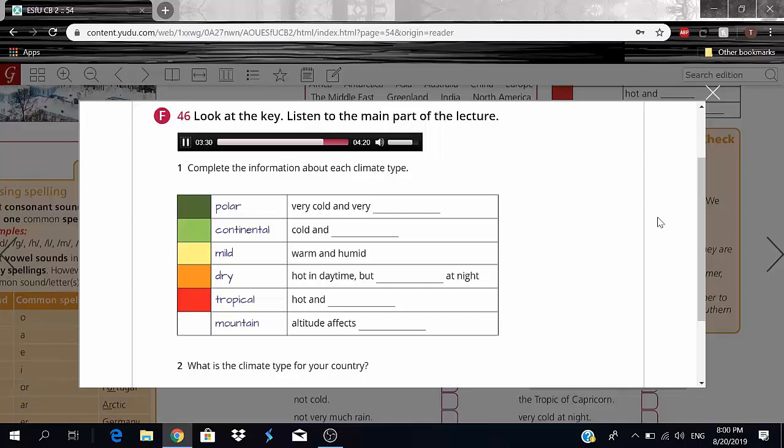Mountains, of course, are high. Some mountains are very high. The height, or altitude, of these mountains affects the climate. The highest mountains in the world are the Rockies in the west of the US, the Andes in the west of South America, then the Alps in the centre of Europe, and, of course, the Himalayas in the north of India. In these mountain areas, it is colder than the rest of the region. Why? Because the area is high above sea level.